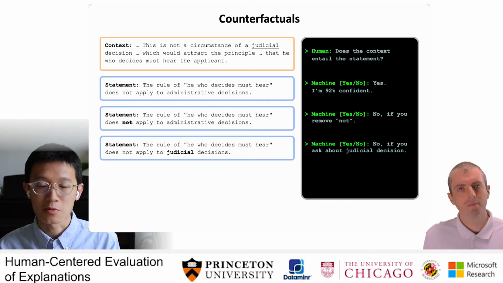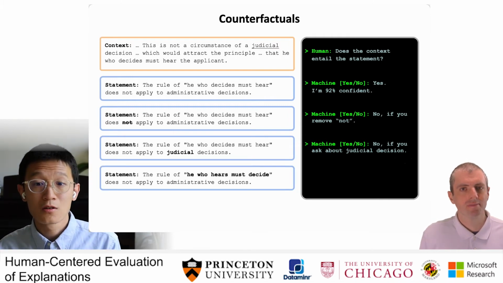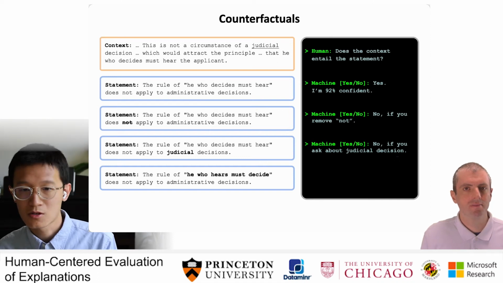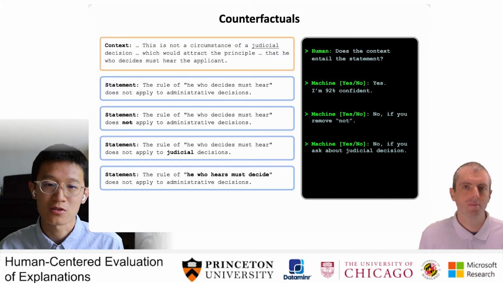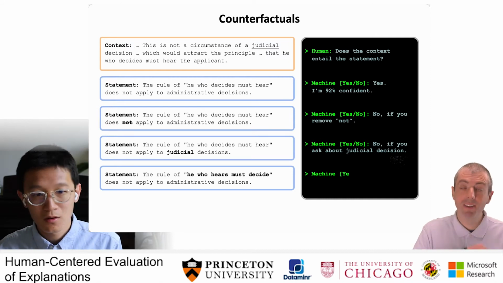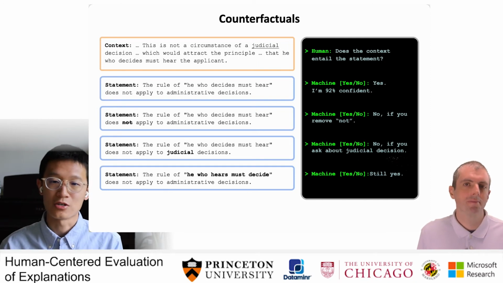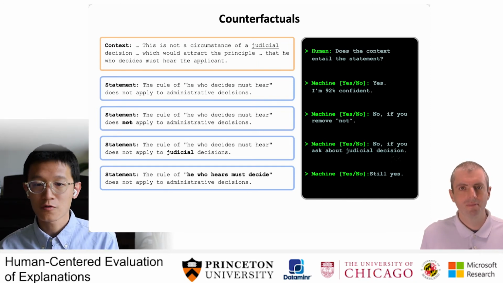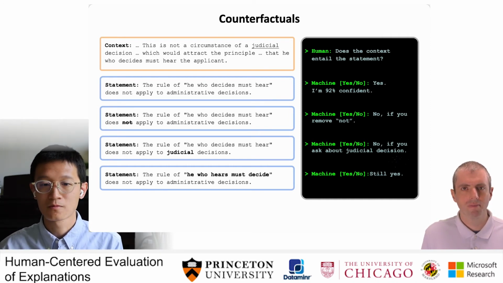Earlier in leave one out explanation, we saw the whole phrase administrative decision was highlighted. But now we see it's the word administrative that's doing a lot of the work. And you can consider more subtle changes to the input, such as swapping the words and changing the statement to be about he who hears must decide, instead of he who decides must hear. So how is this better than leave one out? Unlike input attribution, which only gives you a sense of how sensitive the model is to the appearance of each word, counterfactual explanation provides additional information about the model's decision boundary.